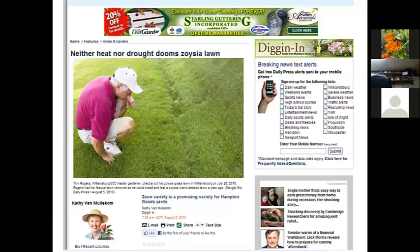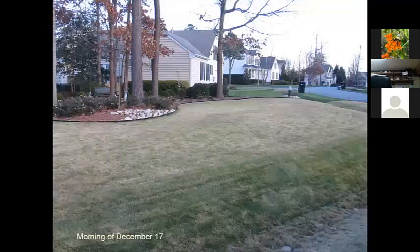One input that he had to add was a mower that could handle this caliber of turf due to its density. And so again, you want to argue about inputs. Well, that was something he hadn't planned on, having to buy a more powerful mower, but his little push mower that he had, he's like, you can't cut this stuff with it. So again, give and take. But here's what it looked like in December. And Tom's wife told me, I'll get you, Goatley, if I have a brown yard.